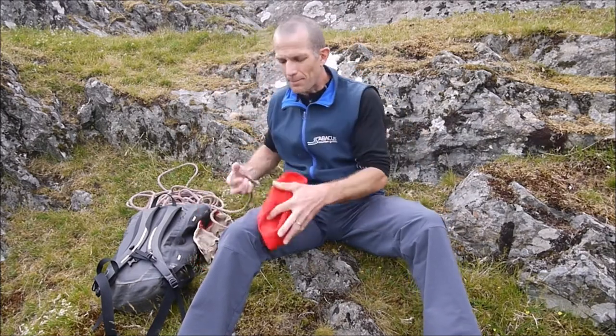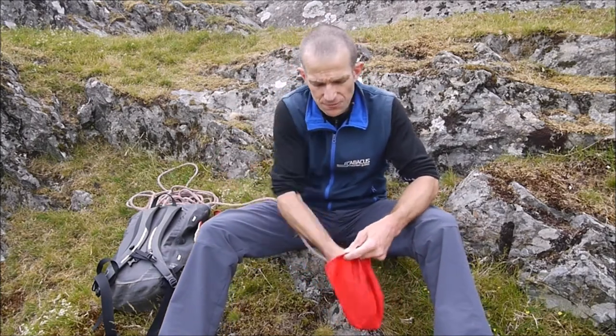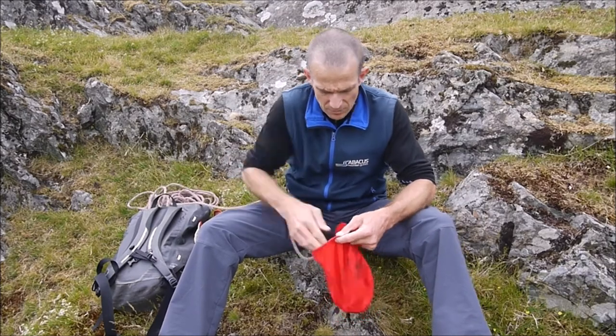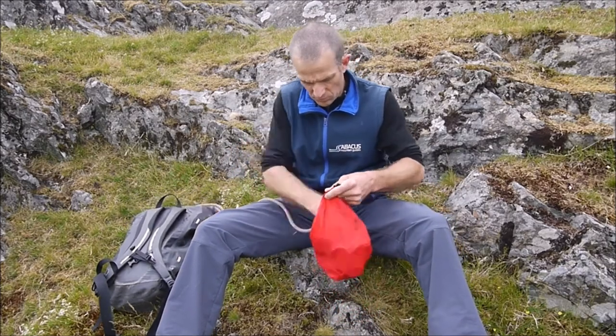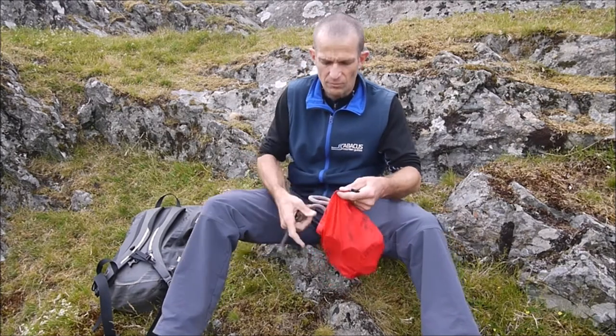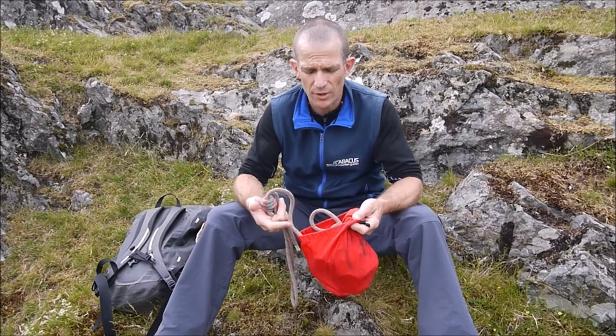Keep your rope in a bag. Have a little stuff sack just for your rope. Start with one end and just feed it into the bag. That way it's really easy to deploy when you want to.